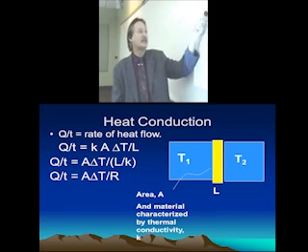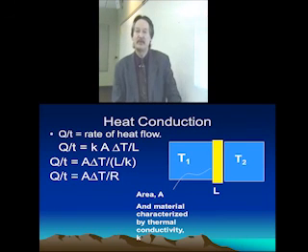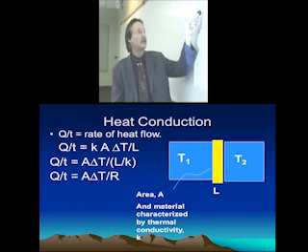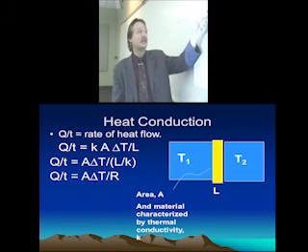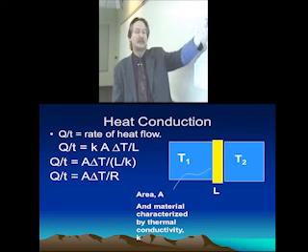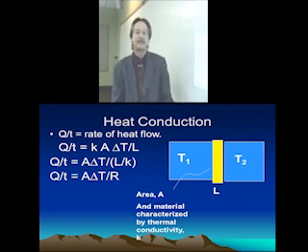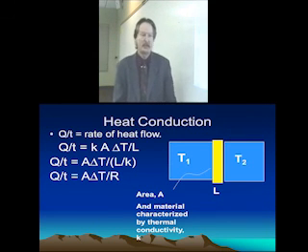Okay? So I just wanted to give you some idea as to why those terms fall where they do in this expression. You notice that the rate at which heat flows, which is joules per second, is a watt, isn't it? So the watts of heat flow are determined by the material constant, thermal conductivity, the area, the temperature difference, and then the thickness. Okay? That's a pretty straightforward equation.